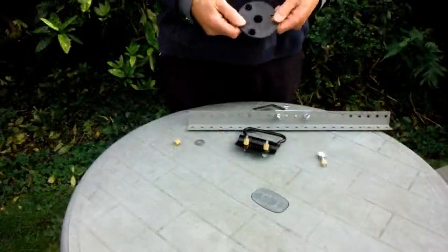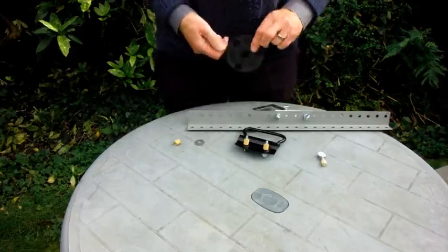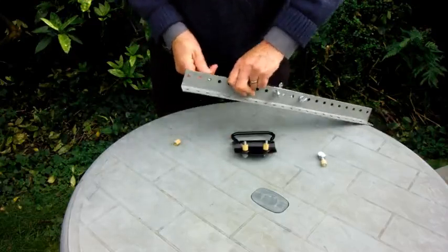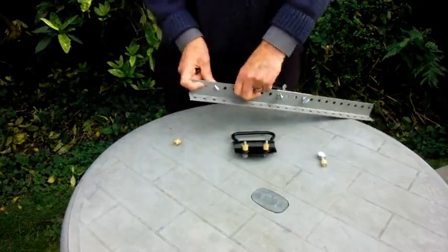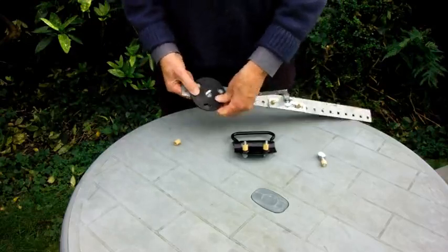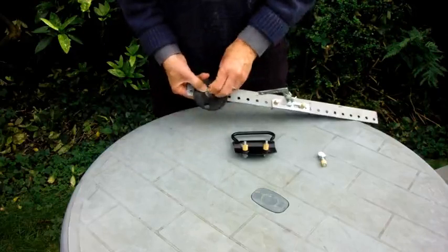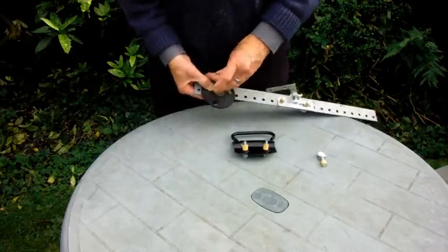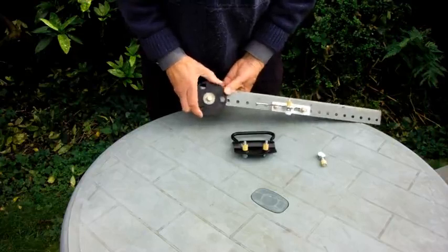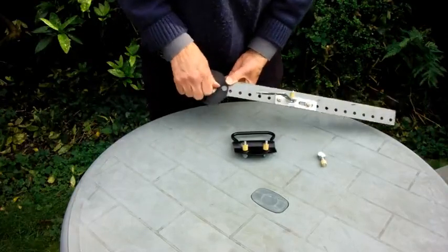Lastly, if the item to be fitted has larger holes, then a couple of penny washers or oversized washers can be added to the assembly. This is then put through the hole, as per that. The item with the large holes is then put on the top. The other penny washer like that, and then roughly it's just tightened up. There's still movement now, and when the exact position is found, tighten it up, still by hand.